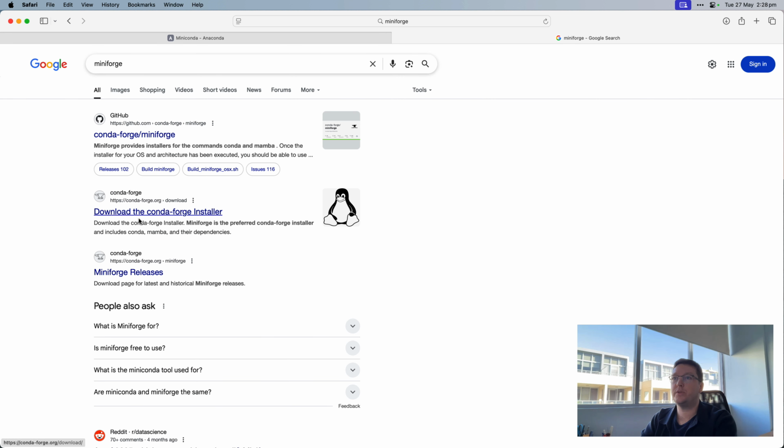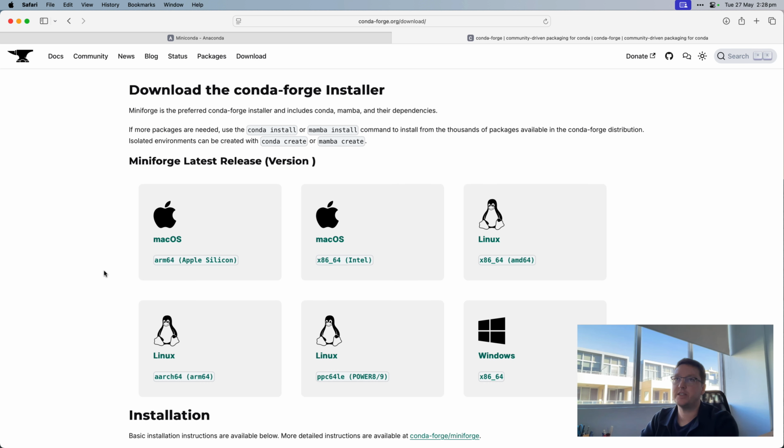Mini Forge, though, is a third-party group of people that have put together another parallel way to install Python and manage things using the same command line interface as Anaconda. So conda install this, conda create -n or whatever.